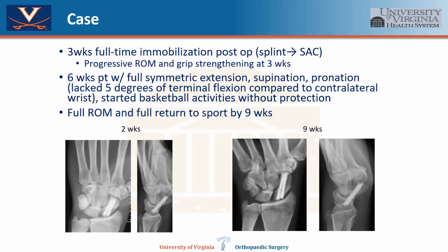The standard of care for most of these fractures treated non-surgically is to include the thumb. And with 1 screw fixation, what I mentioned about rotational stability, it's not there with 1 screw fixation, in my opinion. So you need to include the thumb if you're going to only put in 1 screw.